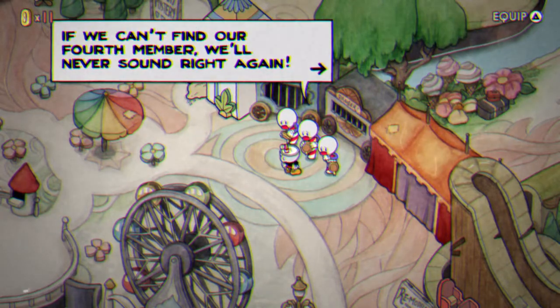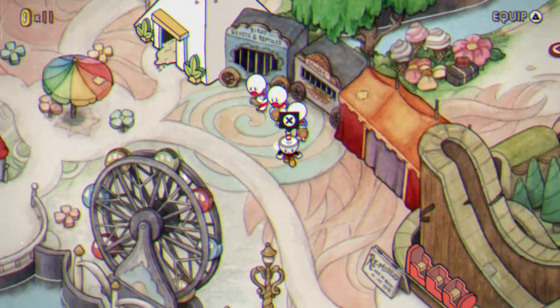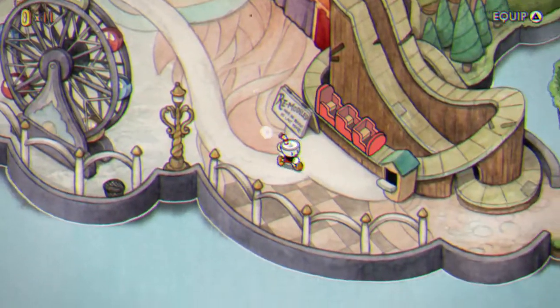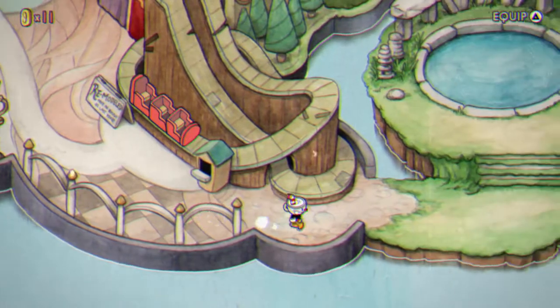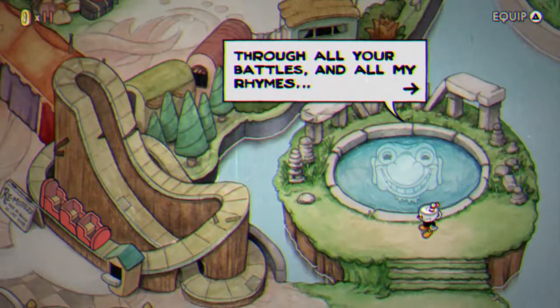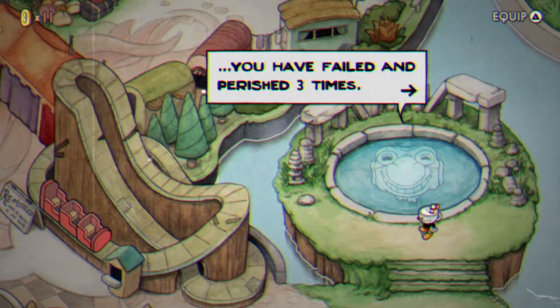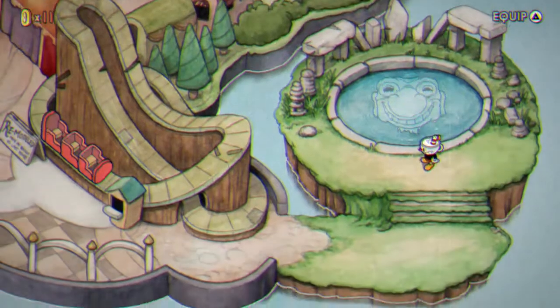So these guys are missing their fourth member, and they want to find him, and they want you to find him, and I'll show you guys where he is. You come over here, it shows how many times you've died. Through all your battles and all my rhymes, you've failed and perished 3 times.